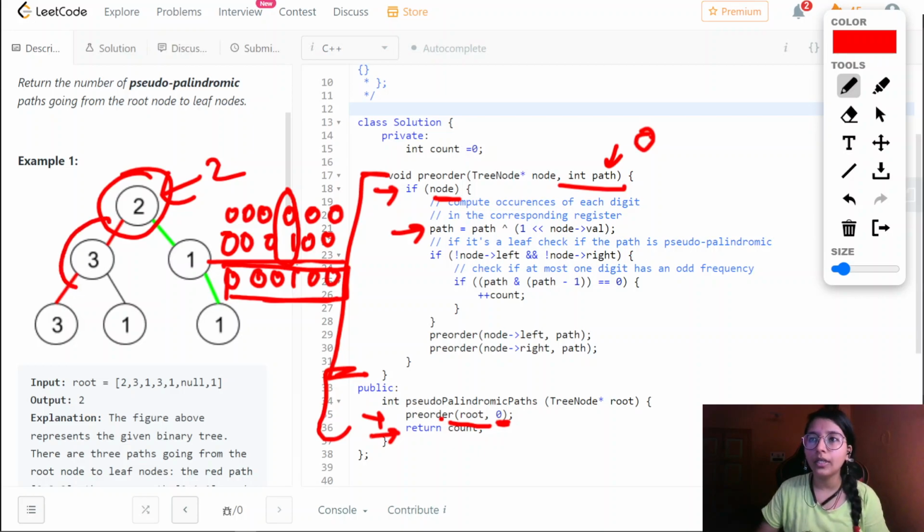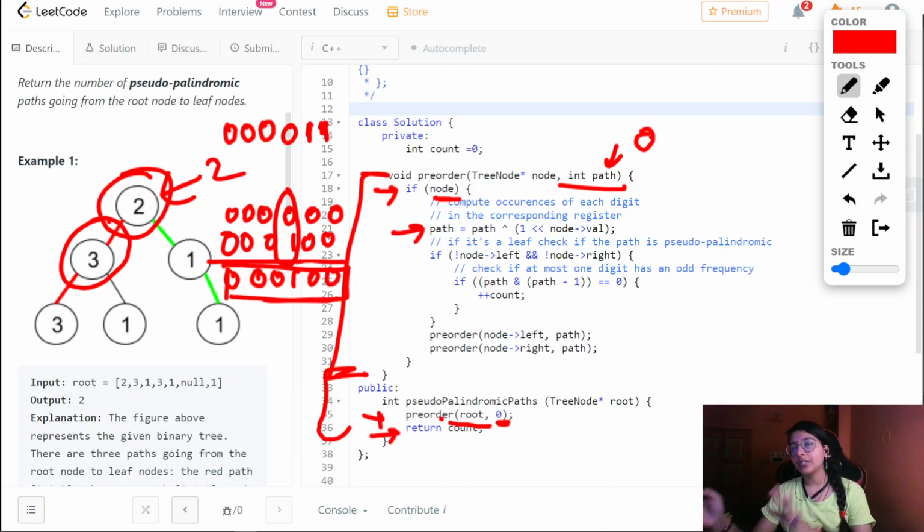Now when we go ahead with 3, right? So what is for the 3? For 3 we are having something like this, means 2 raised to power 1, that is 1. This would be set and this would be set, right? And this is for the 3. So when we left shift 1 with this particular value, then it would be something like that.